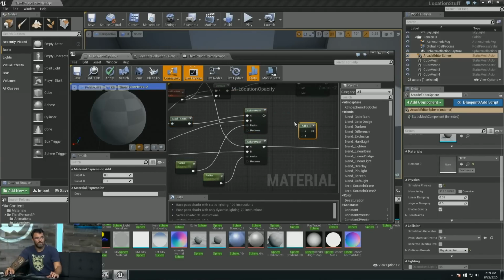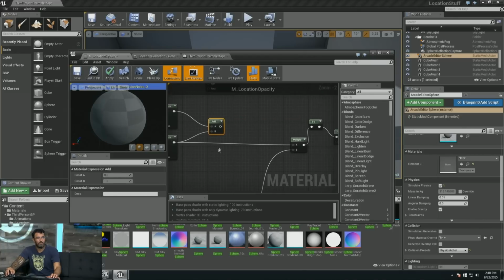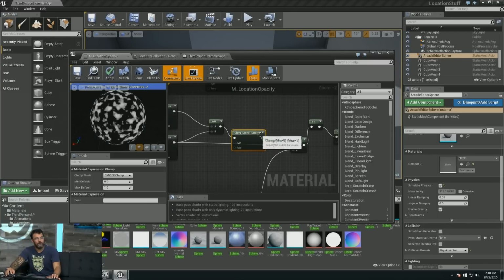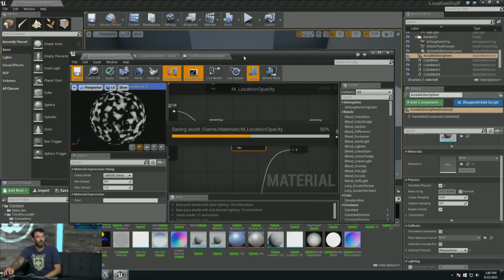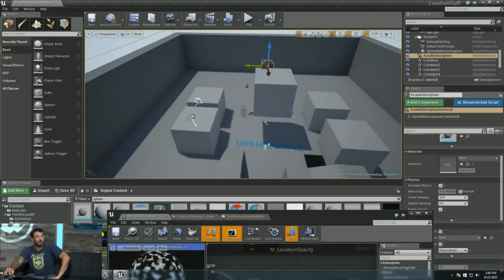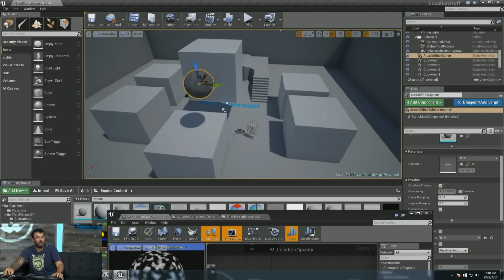Just like this, and then add them together. And I'll clamp them just to be safe. And then inside of my third person, or my example maps level blueprint, I will add my second sphere.